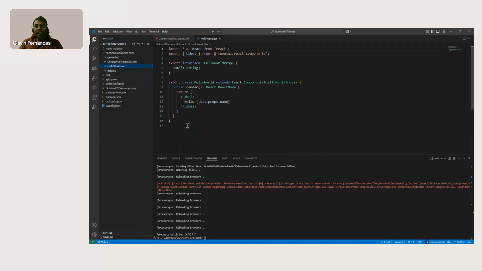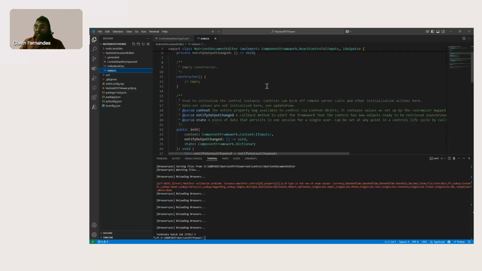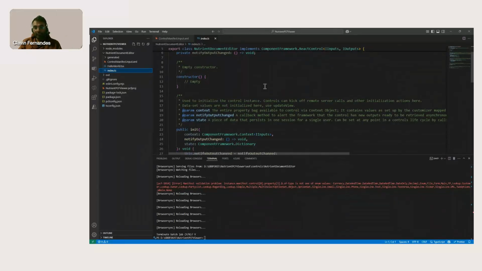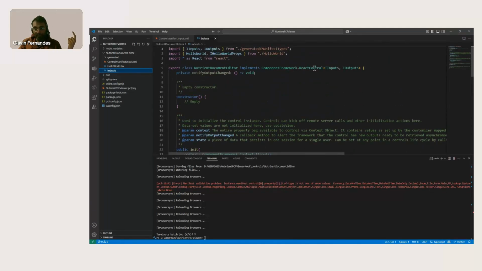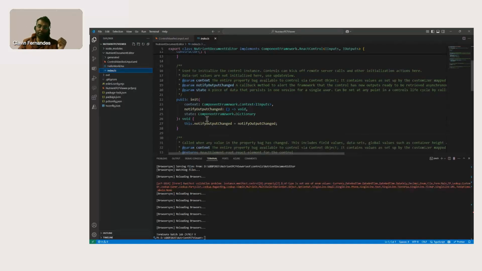So here, if you see, I have got the hello world.tsx file. This is our main component. This is where the real magic will happen. We will write our React code in this file. However, another important file, which actually is very important, it's going to be the index.ts file. The index.ts file is the main heart or the core of the PCF component. It has got four important methods, right? First and foremost, it is a class type React component. Don't be worried. You can create a functional component and you can go ahead and reference it here.